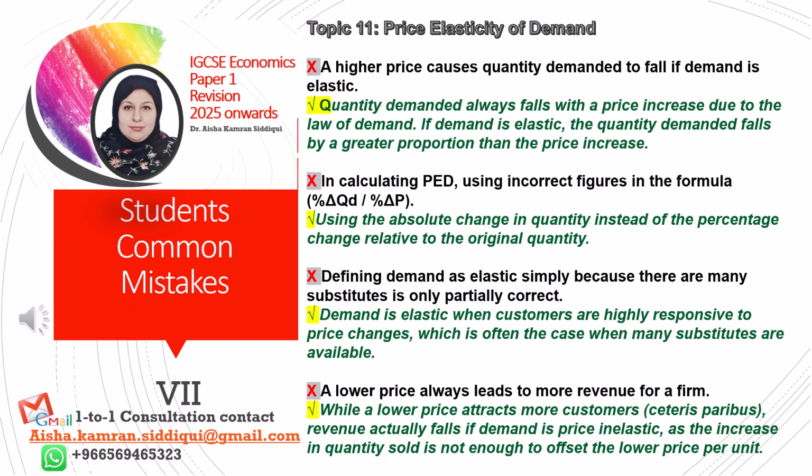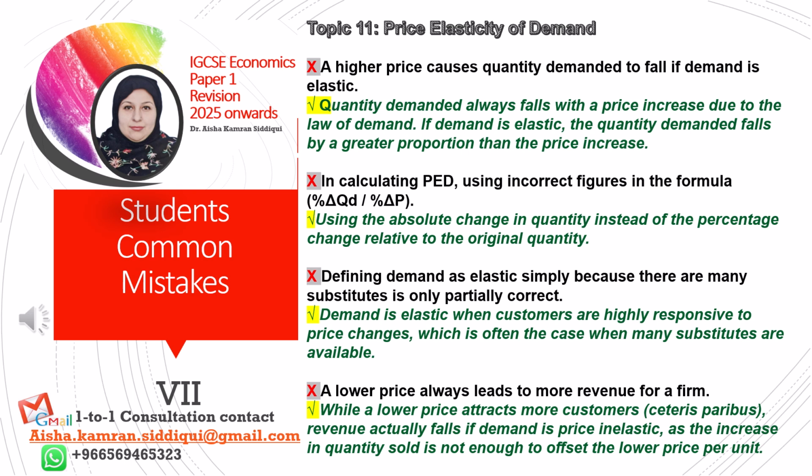Price elasticity of demand. Here students mistakenly think that a higher price causes quantity demanded to fall only if demand is elastic, whereas quantity demanded always falls with a price increase due to the law of demand. If demand is elastic, the quantity demanded falls by a greater proportion than the price increase.